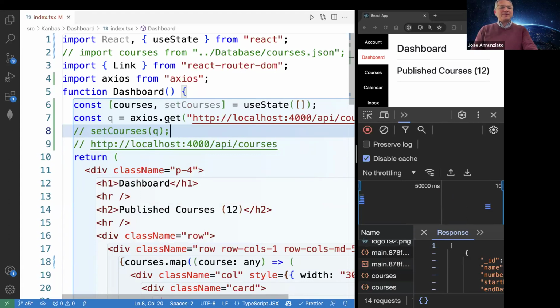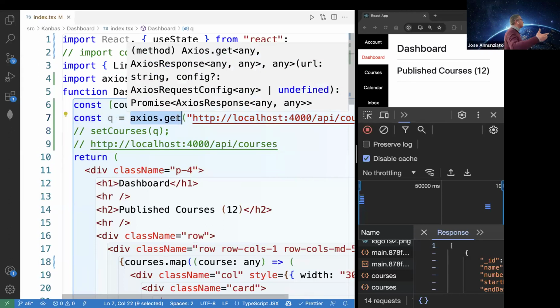So what's happening here is that this communication between the browser and the server is asynchronous, right? And by asynchronous, it means that these function calls don't block, meaning the function call is invoked and we don't wait for the function to return.